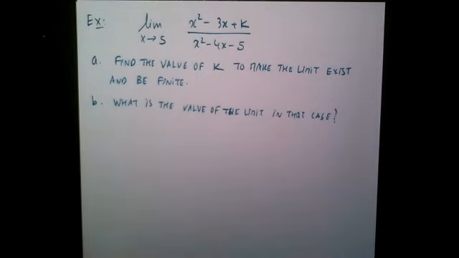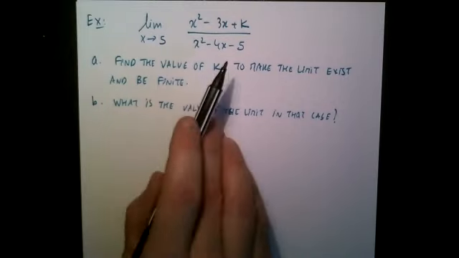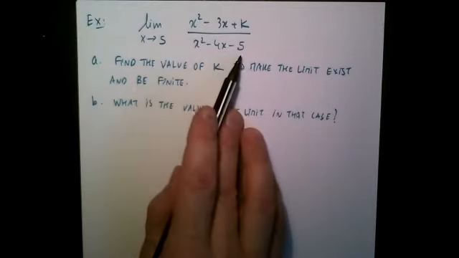And B, what is the value of the limit in that case? Okay, any idea? -10. -10, you got? Did we do it from left and right? I don't think so. I just said that if we want to use L'Hopital's rule, the top and the bottom have to be equal to 0. So I just found the value that makes it equal to 0. Okay, so the idea is that the bottom, if I plug in 5, is already 0.